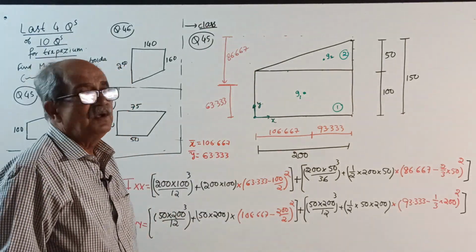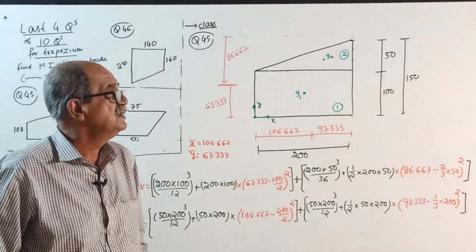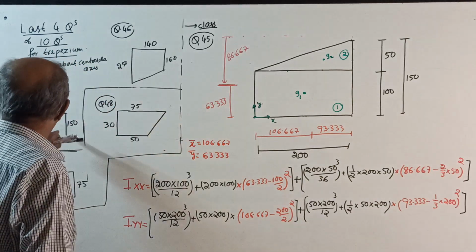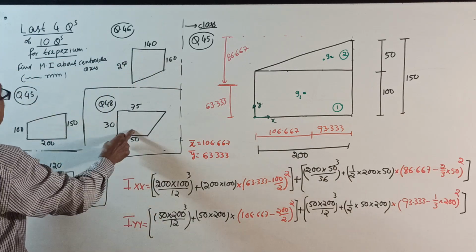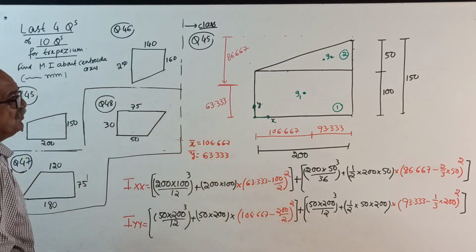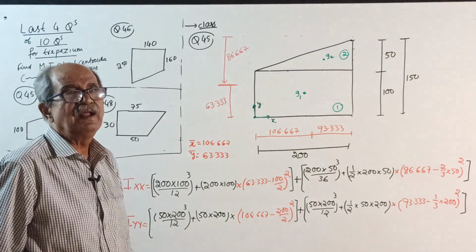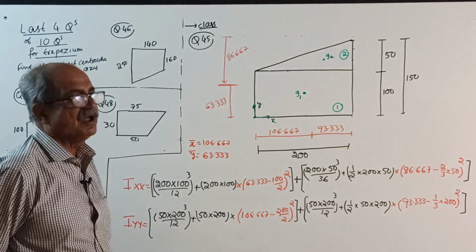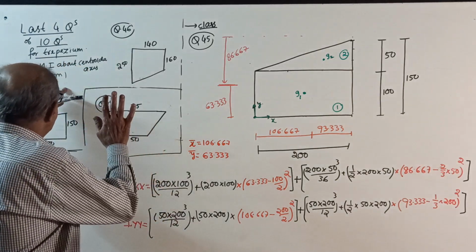Okay, now, in all the previous 6 questions, you divided into 3 parts. But today, see this class, see 45, 46, 47, 48. All dimensions in millimeter. Find moment of inertia about centroidal axis. Other story I won't explain. X bar, Y bar, IXX, IYY. That if you are not knowing, I can't do anything now. Okay, now. What we will do is, see here.